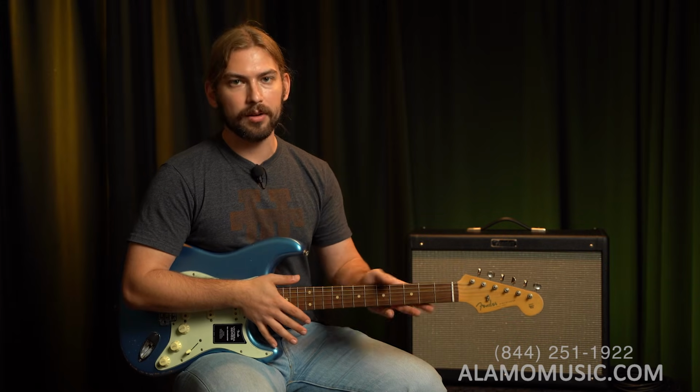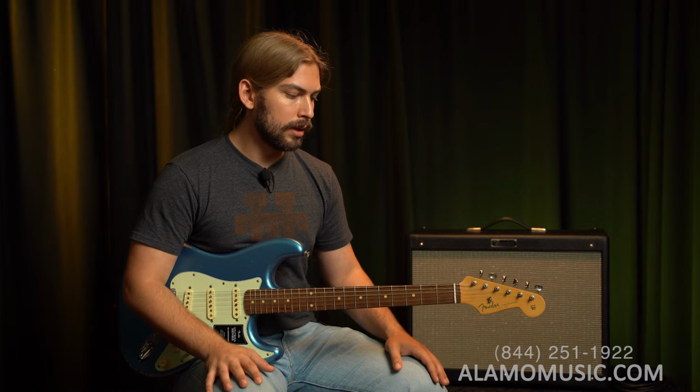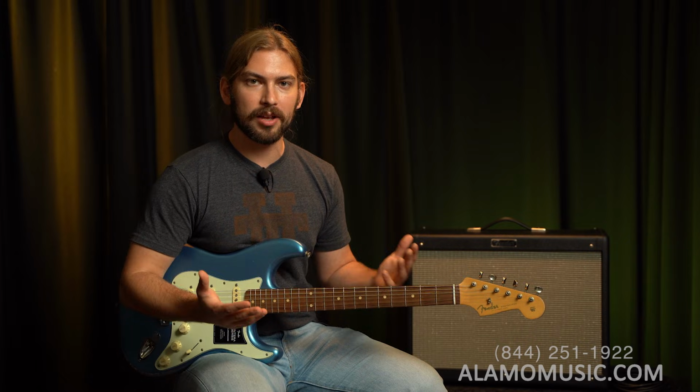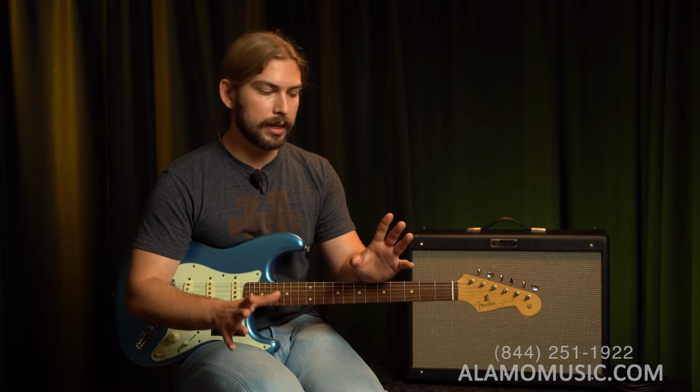These areas are kind of down the first 5 frets and then a little closer up to the 12th fret. It's pretty cool, a pretty polarizing type of finish. I think it's cool sometimes. Probably wouldn't buy one myself. I would probably get the non-relic version of the Vintera line.